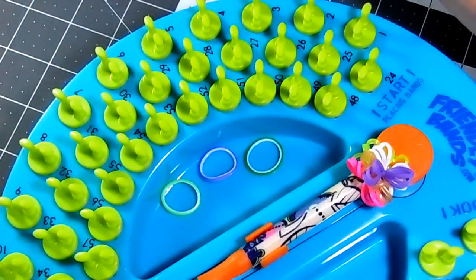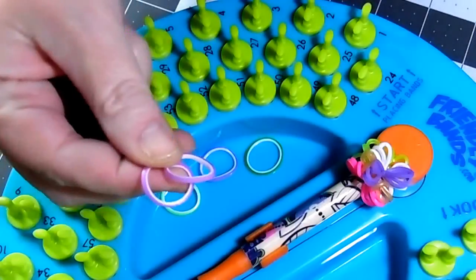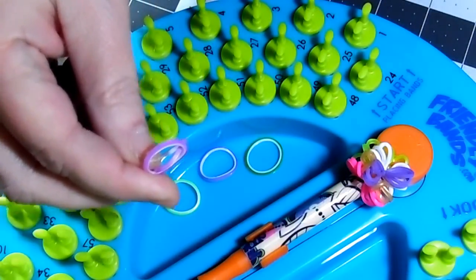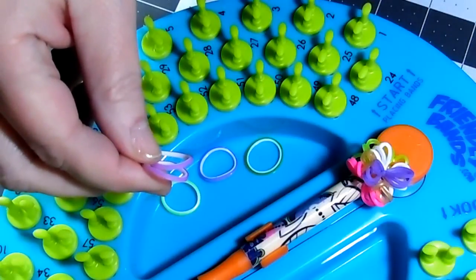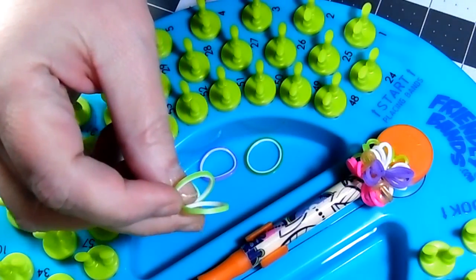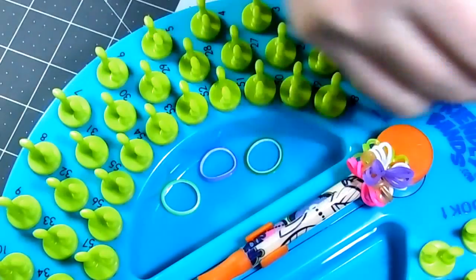and then as one of the internal colors I'll be using the light purple pearl. These are all from Rainbow Loom's butterfly mixed colored bands. And then one of the other inside colors will be this light, I guess, lime green or light green pearl and white.